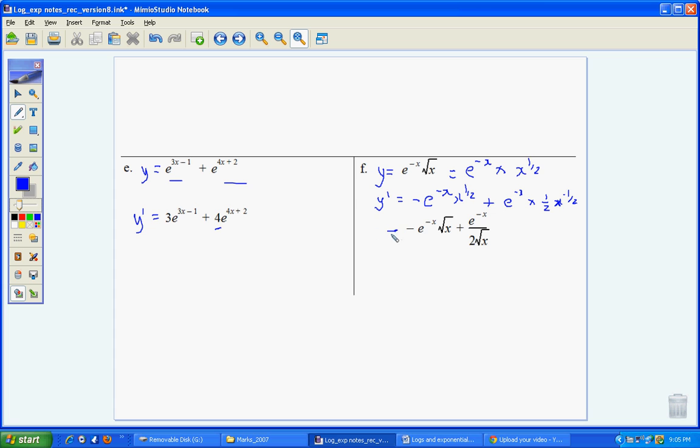So if we want to clean it up, we can leave it like that. That's not a problem. Or we can be very clever and get e to the minus x times the square root of x, and the e to the minus x over times a half, so that's why the 2 is on the bottom. X to the power of minus a half goes on the bottom there. We could probably even clean it up a little bit more and have e to the x on the bottom as well. Square root of x over e to the x, because that's how we can clean it up there. So just be really careful, making sure you recognise whether it's going to be a product rule or not a product rule, as the question may be.